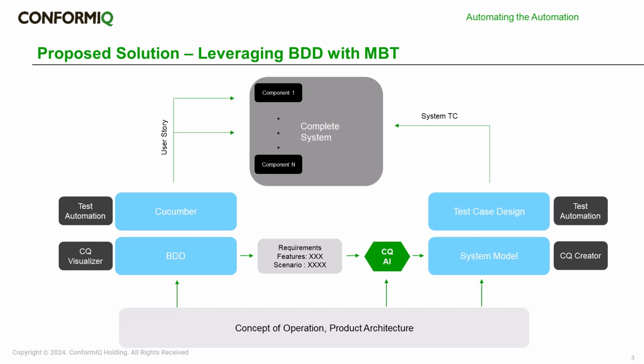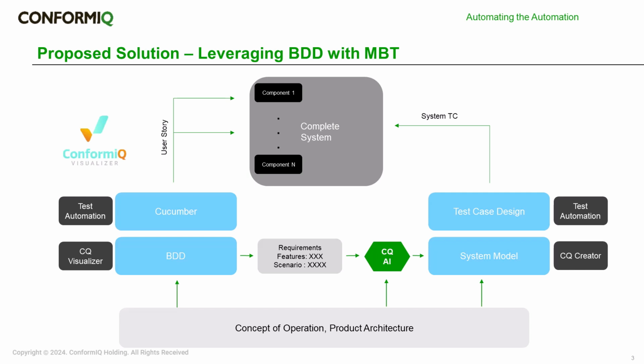So for component testing, we have ConformIQ Visualizer, which uses BDD, behavior-driven development, where you will create user stories. You will have a feature, you will describe this feature through user stories, and what you will do is play all these user stories against your components. So this is with ConformIQ Visualizer.